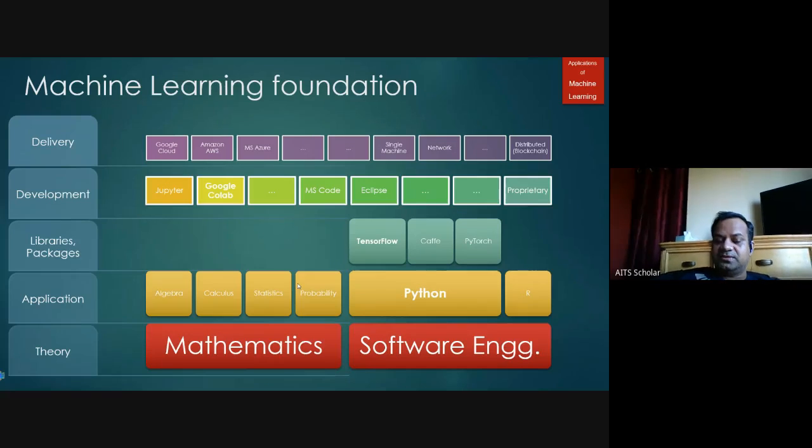Machine learning foundation, very important slide. Essentially, if you want to know the entire stack, there's a huge amount of theory and applications and libraries and developer frameworks and delivery mechanisms that you need to familiarize yourself with. We will cover some of that. And not everybody needs to learn all of this. If you have mastery of one of these topics, it's easy enough to find a job in machine learning or start working on your project.